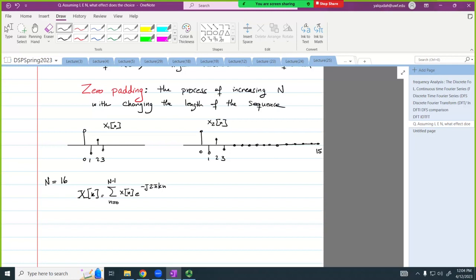Does that make sense? So if I'm trying to plot the spectrum of a signal in MATLAB, I can look at the signal, and if I don't like the resolution, I can pad it with zeros. Or I can just increase the value of n that I'm calculating the discrete Fourier transform with. Good? And again, we'll make this hopefully more clear as we go.